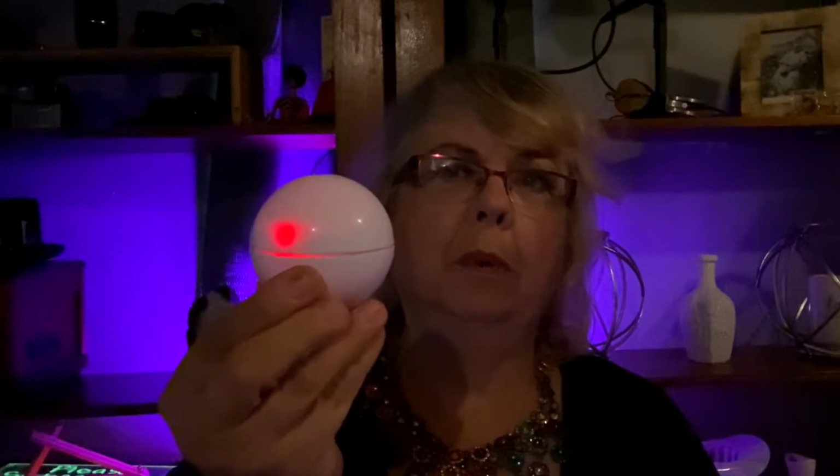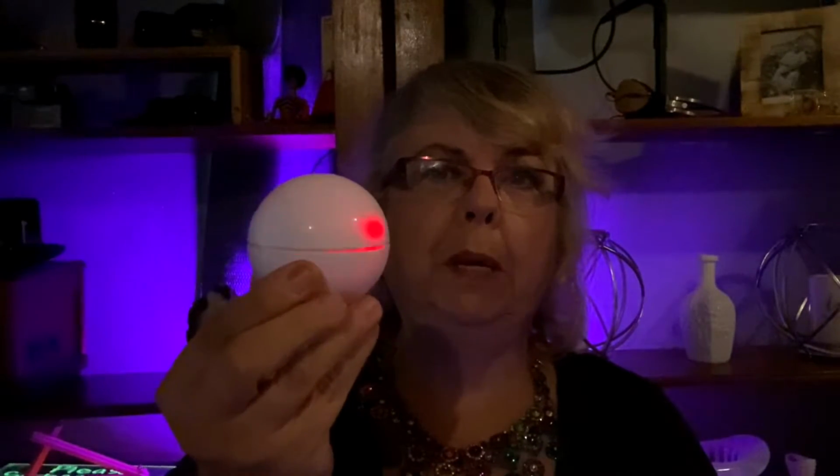All right. Now this one has the switch on the outside, and it just goes boom, and you have a little light. As I said before, this is advertised as a ball for cats. Maybe because the light is going around and attracting the cat to go after that little red light, would be my guess why it's being marketed towards cat owners. But this works very well for my little dog. Let me turn the light back on.